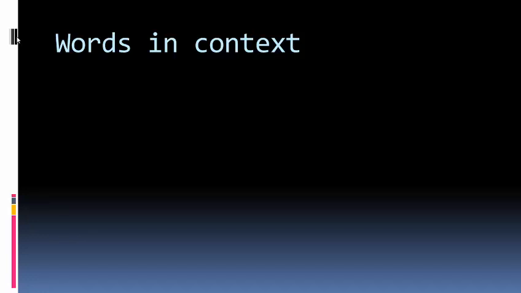Words in context. My dear students, it's very important to use the new words you have learned in sentences of your own. This is what we call contextualization. When you use the words in context in a sentence, you get used to the meaning of the word. Let us borrow the example of learning the word earthquake. An earthquake is a kind of natural disaster. So we can have a sentence like this: Malaysia is famous for earthquakes. Earthquakes destroy lots of buildings. So I mean to say, when you use the word in context, you get used to the meaning of the word. You cannot learn the words separately because simply we do not speak separate words, do we?